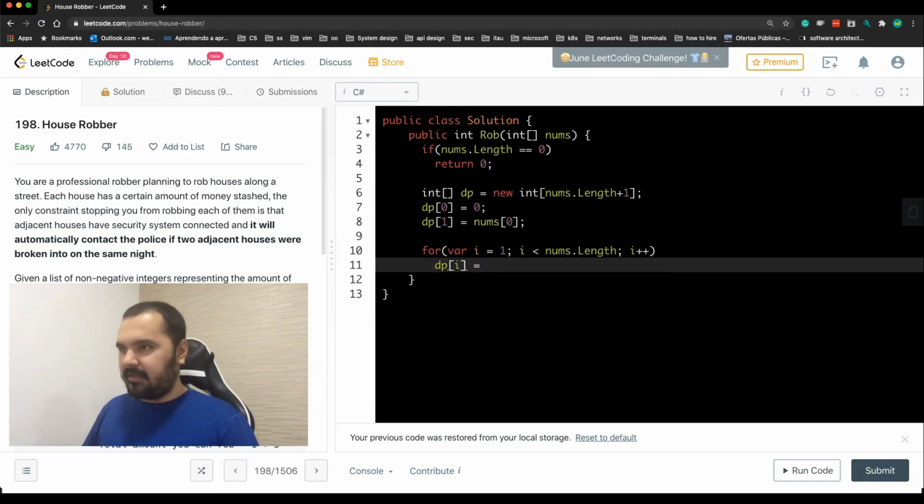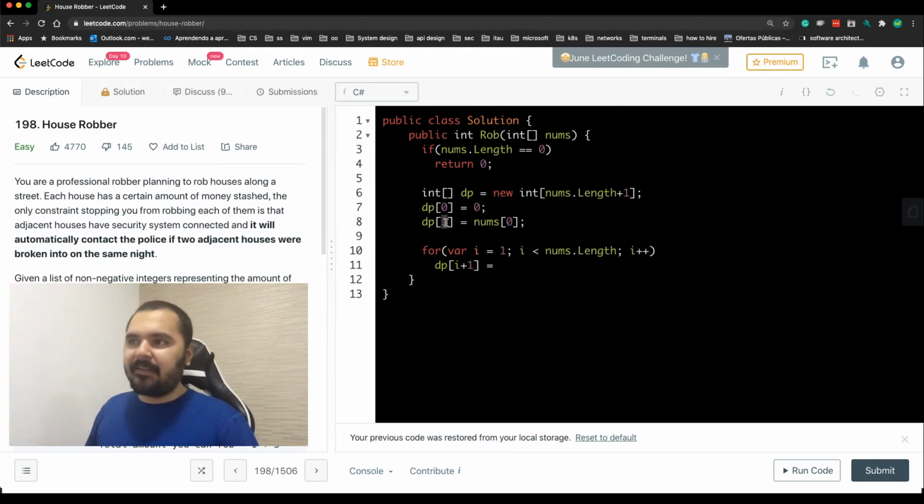We will set the next index of DP because, as you are seeing here, we already set the current index of DP, and we will set the next one because we will compare if the current index is the most amount of money that we will get here in these two houses that are adjacent houses.